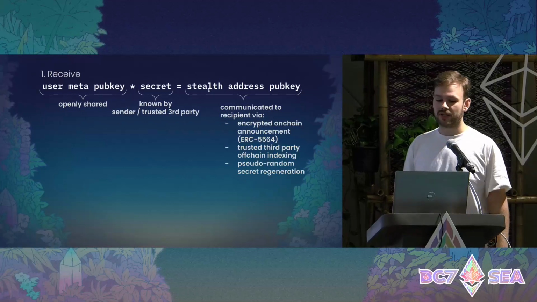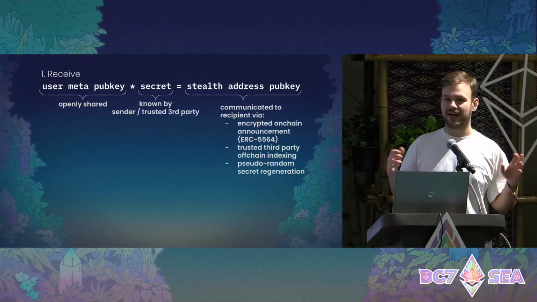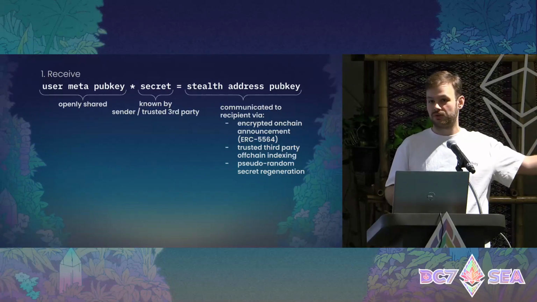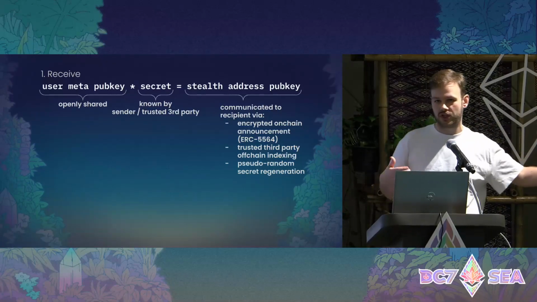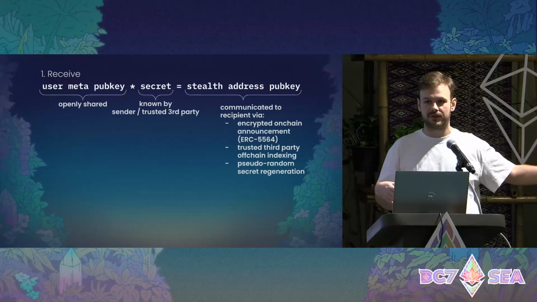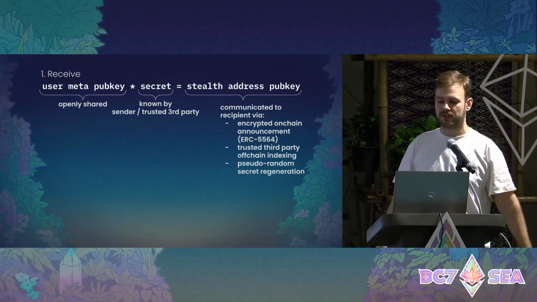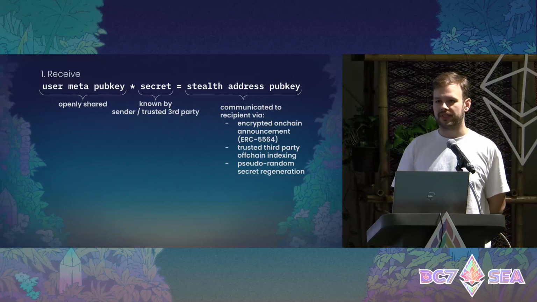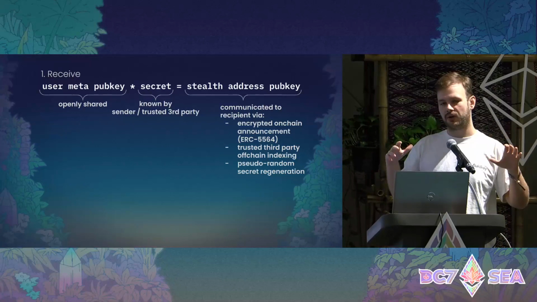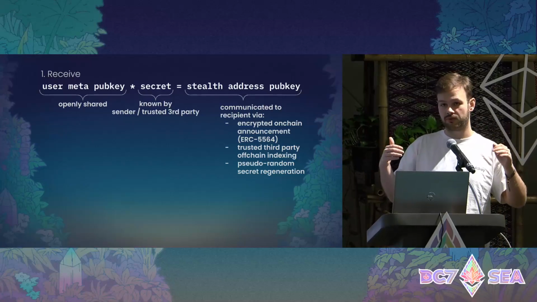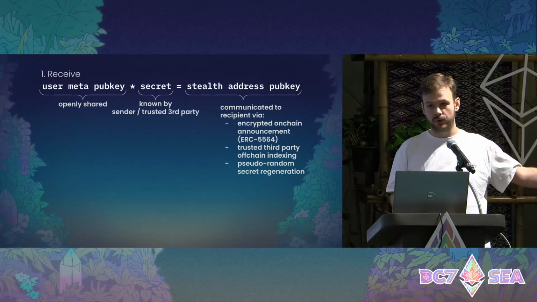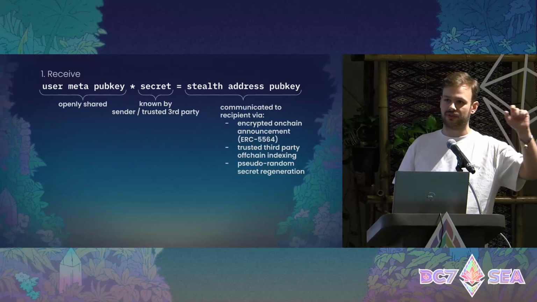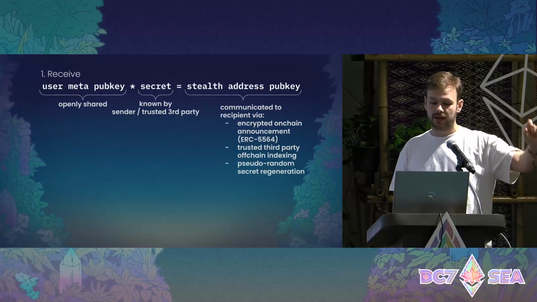Now the question then becomes, okay, I generated a stealth address for Antonio, for example, and I sent him money. How does Antonio know that a stealth address was generated and that he received money on that stealth address? There are a few different ways to do it. There's ERC 5564, that allows you to announce these transactions on chain in an encrypted way, where only Antonio with his viewing key is able to decode these transactions and see that these funds are meant for him.